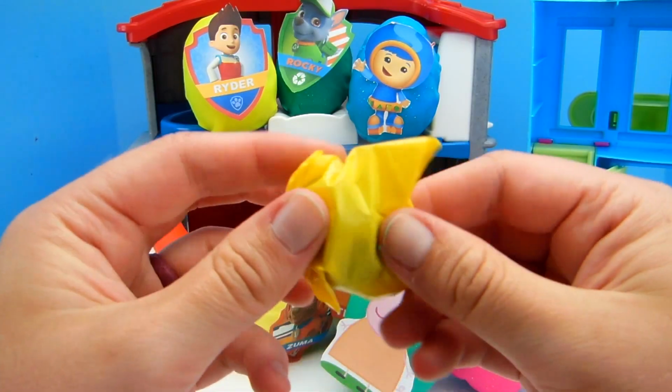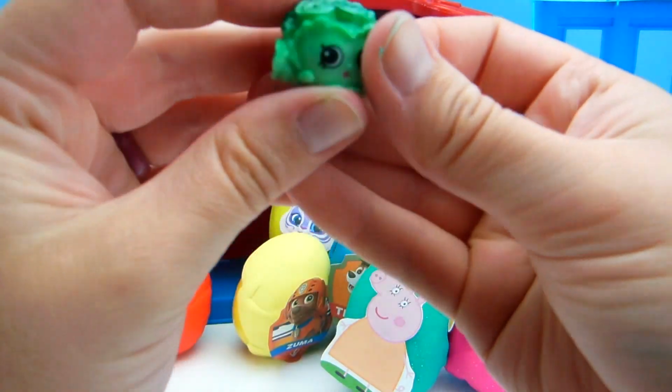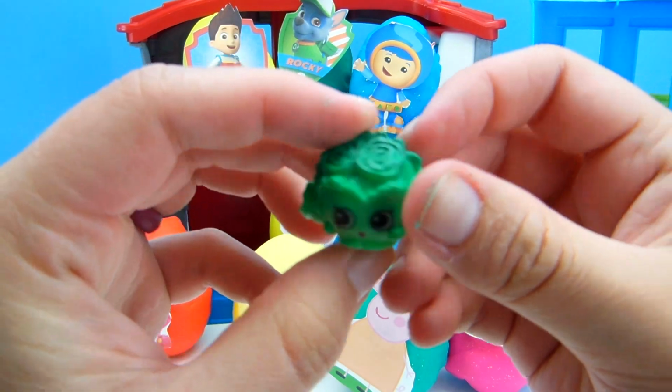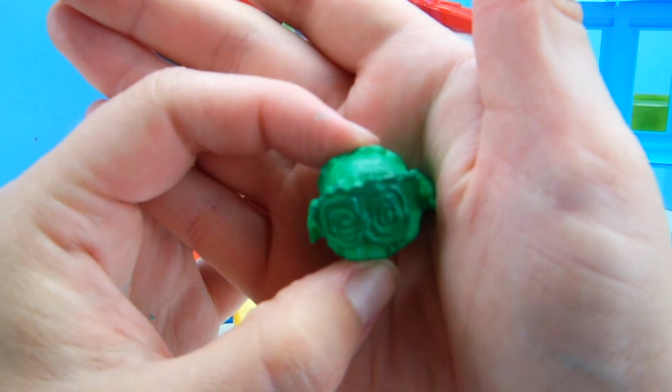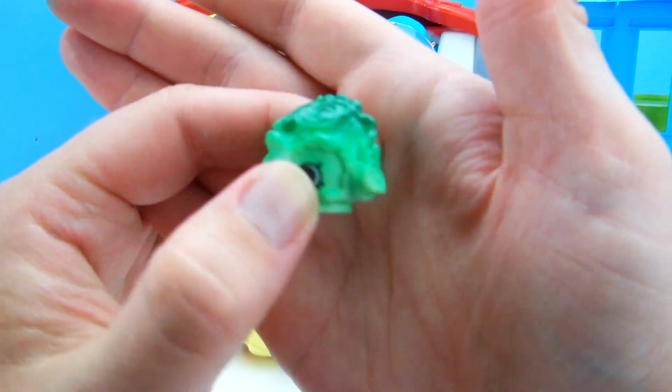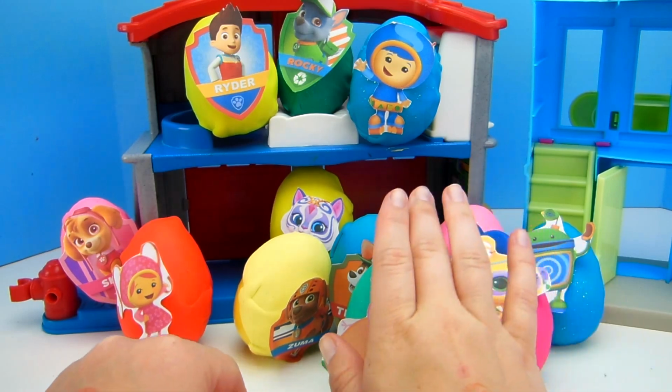And we have one more bag. This one feels a little bit bigger. This is some lettuce. This is from the food collection. And this is a little lettuce Shopkin. It is so cute. Next, let's try this last Peppa Pig one.